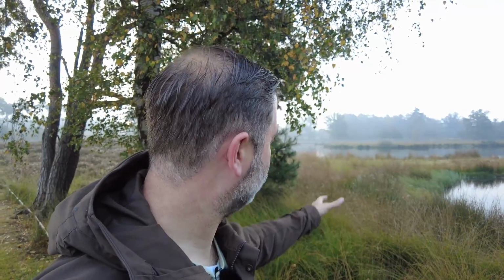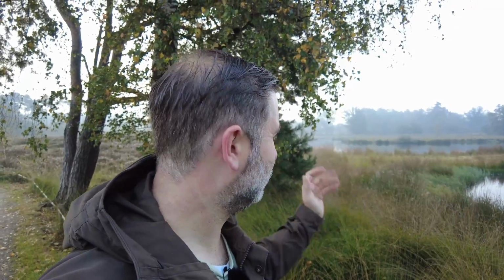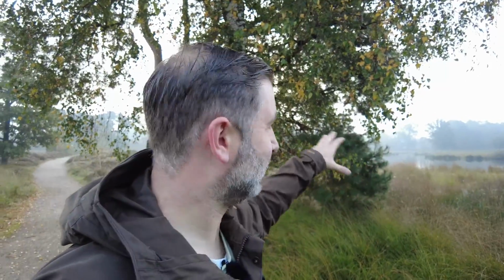So until now I haven't found a satisfying shot yet. You know, there's not much color here. It's brown and a bit of green, and it's foggy, hazy. It's just really difficult to find a proper composition that's interesting. And the sun is up for about 30 minutes now, but I haven't seen it yet. There's a large cloud on the horizon, but the minute it gets over it, we might get some nice light through this fog. That's what I'm hoping for.